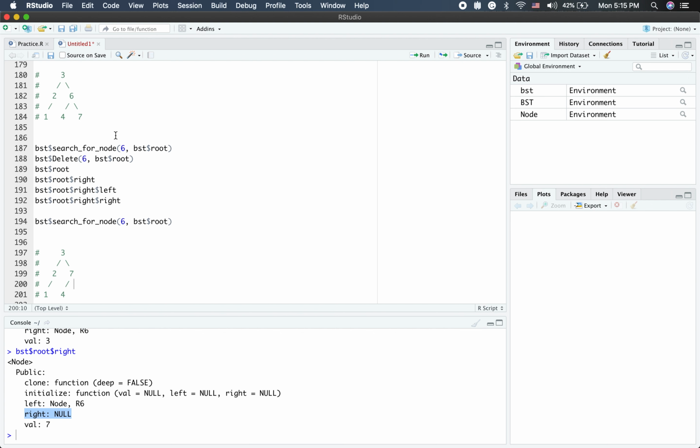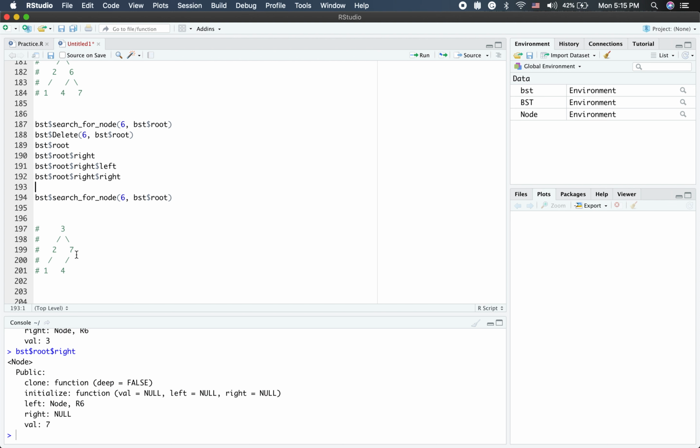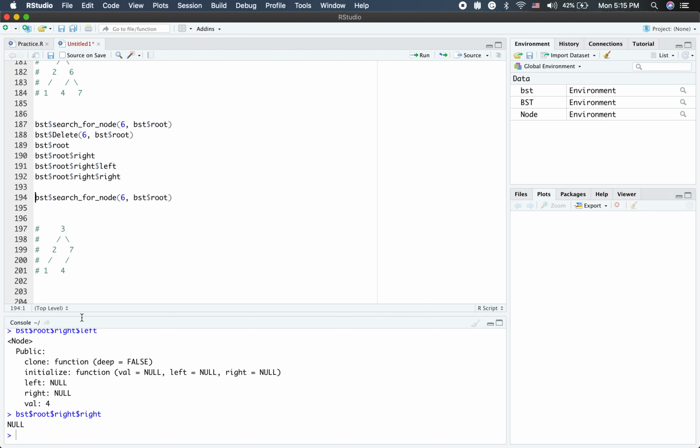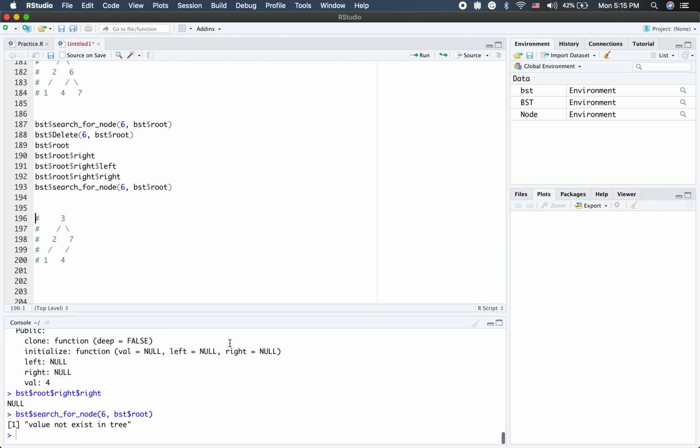Before there was no right child for 7, but now as you can see, there's a left child for 7, because with our implementation, 7 is pushed to replace 6, and it has the child 4. Let's take a look. Yep, the left child for 7 is a 4, and the right child should be none. So no right child for 7. And finally, let's search for 6 again, and it should be value not exist in tree.